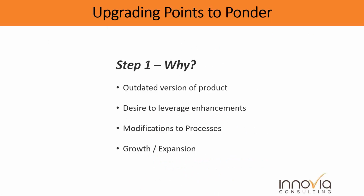Same thing with infrastructure changes. When you've had the growth, maybe you now have multiple offices over multiple states. Maybe you now have workers who are trying to work remotely and out of their homes or in smaller offices. So visiting all of that with the growth. When you're dealing with the growth, mobility has come of age, and that's what we see a lot of people working on. So do we want to look at cloud technology? How do we handle the mobility of our employees? How do we deal with the multiple offices or more mobile workforce?